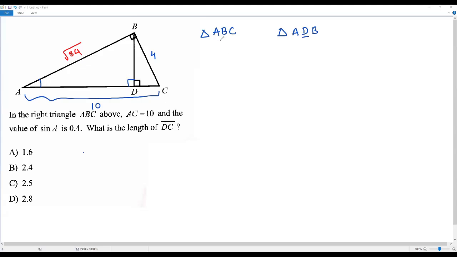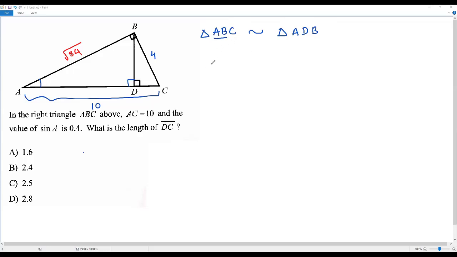So the angle measures at the vertex B over here and at D over here are right angles, they are equal. So two angles of this triangle are equal to two angles of this triangle. By the angle similarity postulate, these two triangles are similar. Since these two triangles are similar, the corresponding sides are proportional.